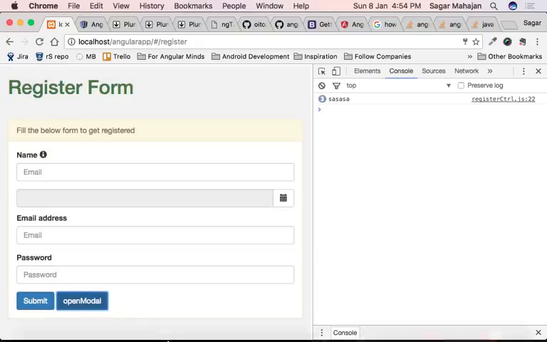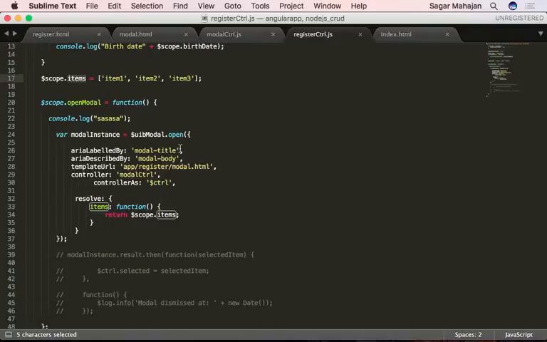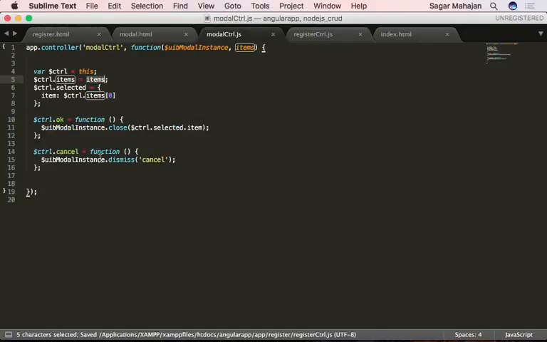Yeah. Okay, so what we are doing basically, we are passing data from our original controller to the model controller. This items is in our original controller, right? Yes. And we don't want it to get into this concept that, say, we can simply define that controller as, and whenever you use it right here, instead of $scope, you write like this.